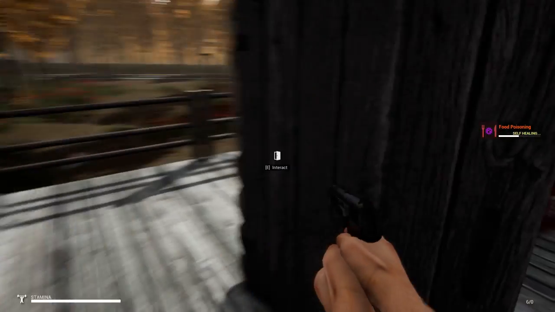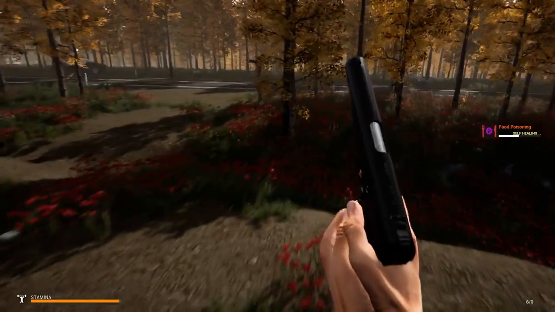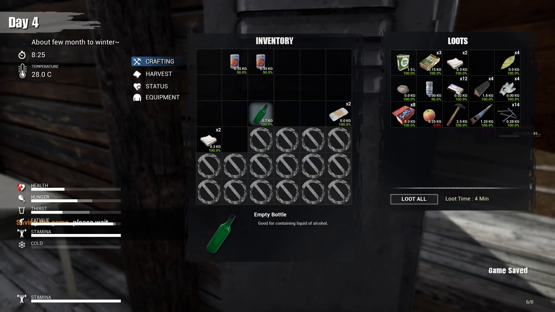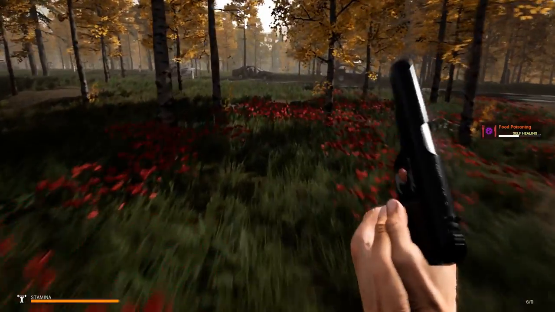Okay, so we are going to try and get some sort of container for this fuel. Now, in fact, I want to try something a bit cheeky. I don't know if a bottle will actually allow us to do it. If it does, then it's just absolute genius. I don't think it will, but it might.